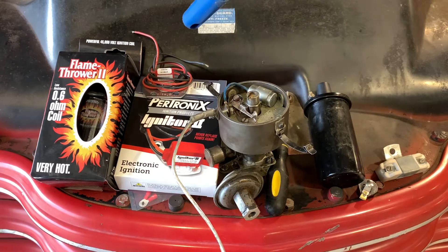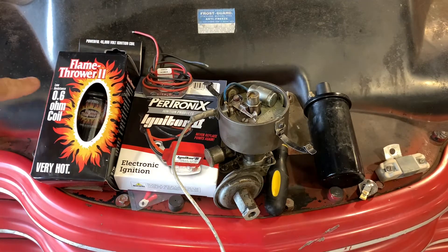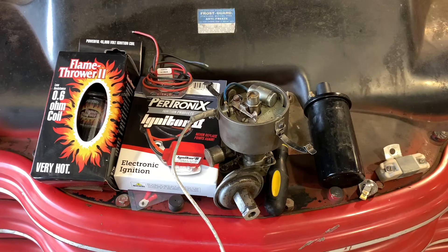The condenser and the points get replaced by the ignition module from Pertronics — it does the same thing. It breaks down the charge to the coil, but does it electronically with more modern components. We've got one of their new Flamethrower coils — low resistance. So between the ability to handle 12 volts and the low resistance, combined with the electronic trigger, we should get a lot hotter spark through all the RPM ranges from starting all the way up to redline. We're eliminating four components, replacing with two, simplifying things, more modern — and we should have a lot hotter spark to help ignition occur completely inside the cylinders. Once we get the new ignition module installed, we'll show you how that looks before we stick it back in the truck.